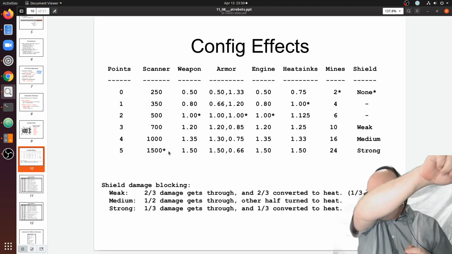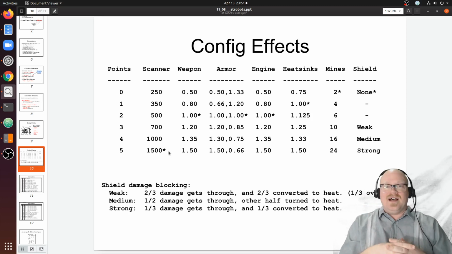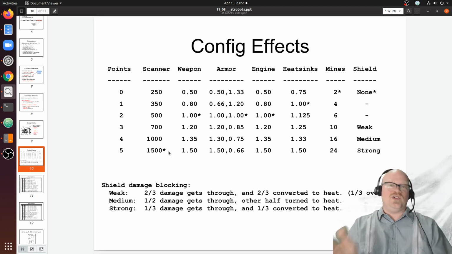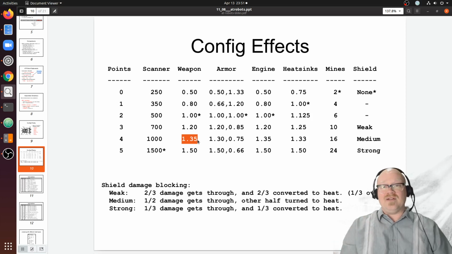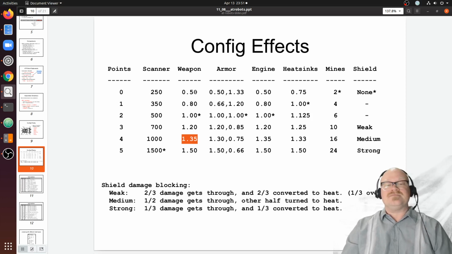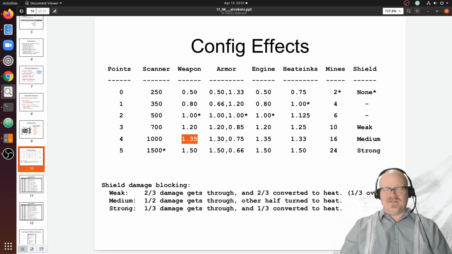So that's good. The weapon option is defaulted to 2, and the numbers that you see in this column are just scalar multipliers. So by default, if you don't mess with the weapon, you're going to get 1 times whatever the power, the heat, and the speed of that weapon is. But if you beef that up to 4 points rather than 2, then you're going to multiply whatever the base capability of that weapon is in terms of speed, heat, and damage by 1.35, so you're increasing its power. Conversely, drop it to 0 points and you'll get 50% speed, heat, and power. Damage, I should say, both that are inflicted.